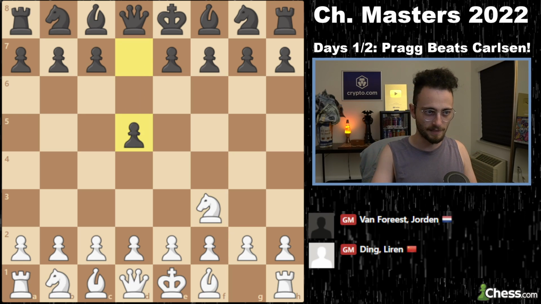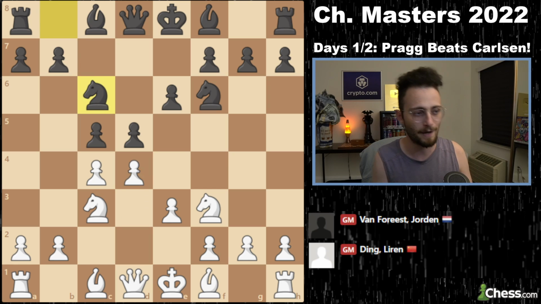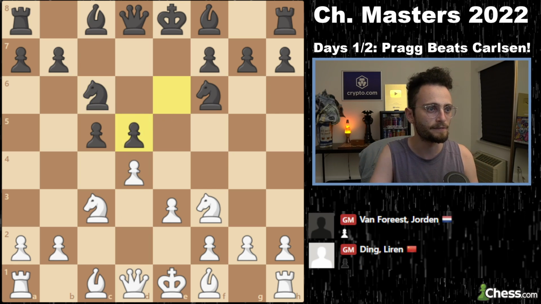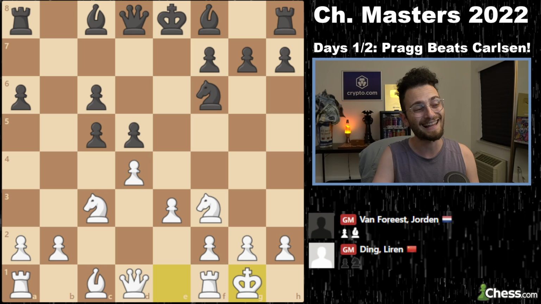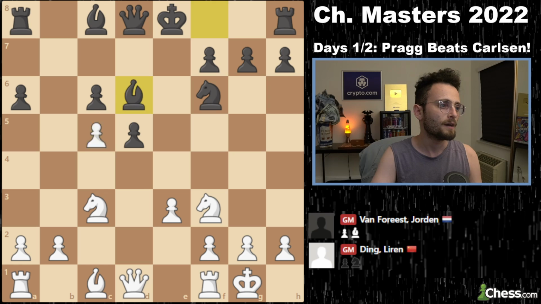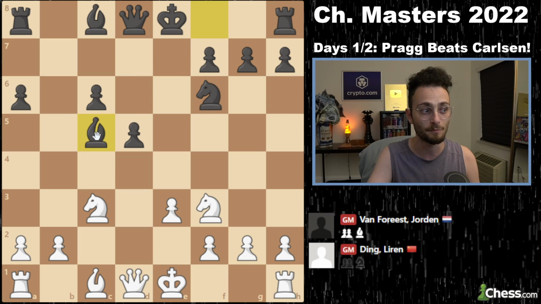Knight f3, d5, and we have a completely symmetrical position. Now it is white's turn to break it apart. cd5, ed5, and Dingley Ren trades bishop for knight and gets this pawn structure. Now you'll notice he let Jordan move his bishop before he took. So the bishop now makes 2 moves in a row. It would have made significantly less sense to do this now because the bishop hasn't moved yet.